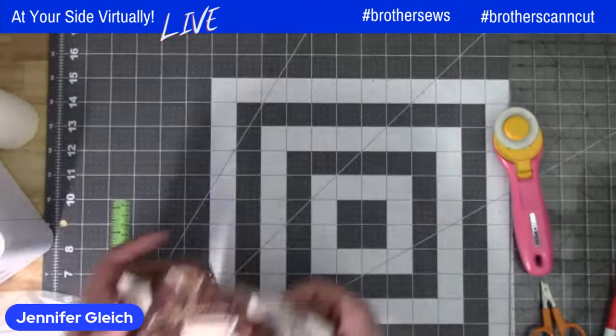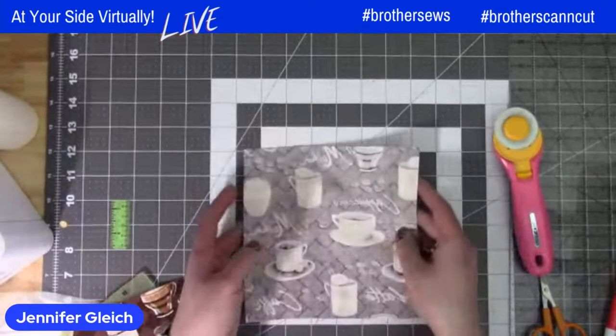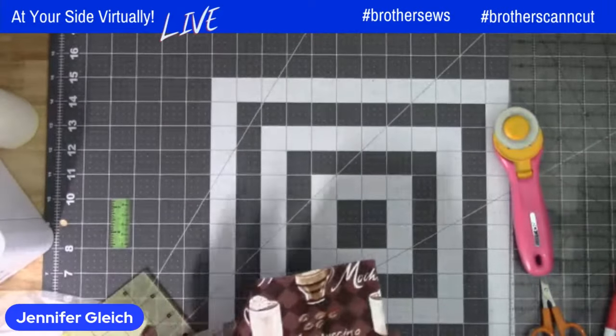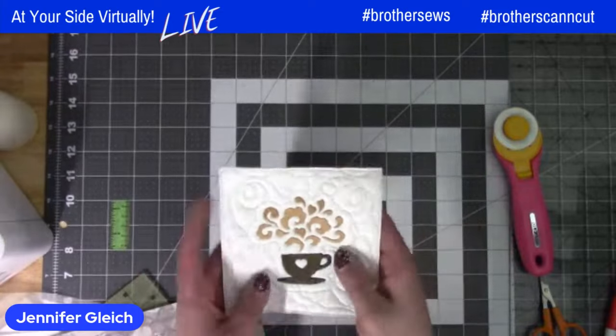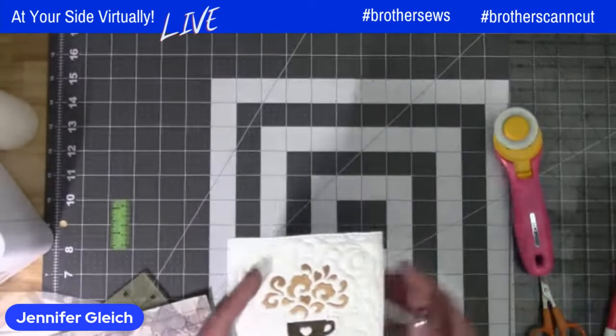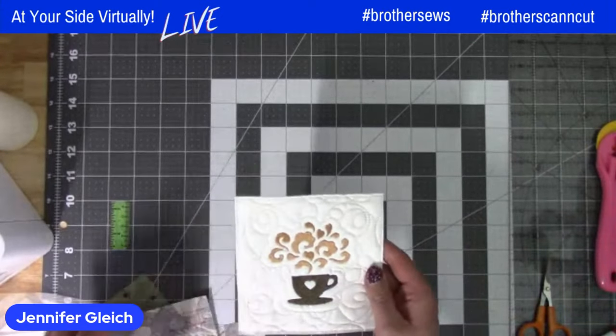So I found this cute coffee fabric. Oh my gosh, you are a coffeeholic. Look at how cute that is. I am. So we've cut this at 5x5. Now you can make your coasters or mug rugs whatever size you want. But I'm going to show a little quick way to bind this.